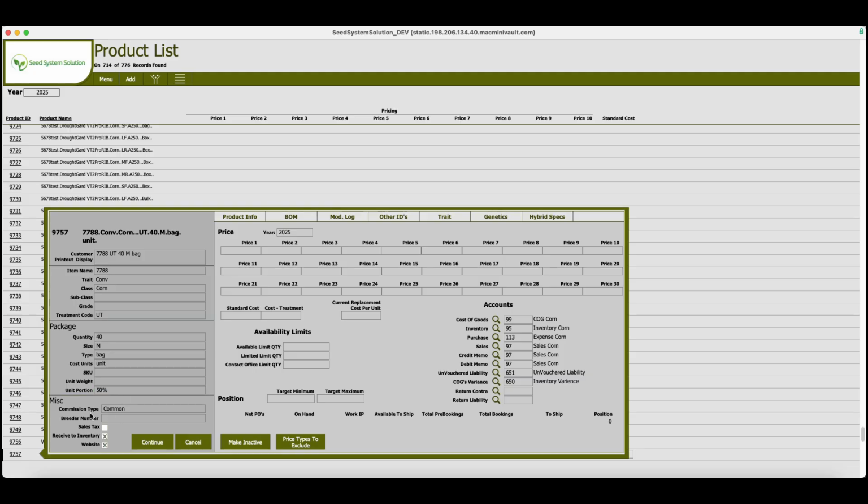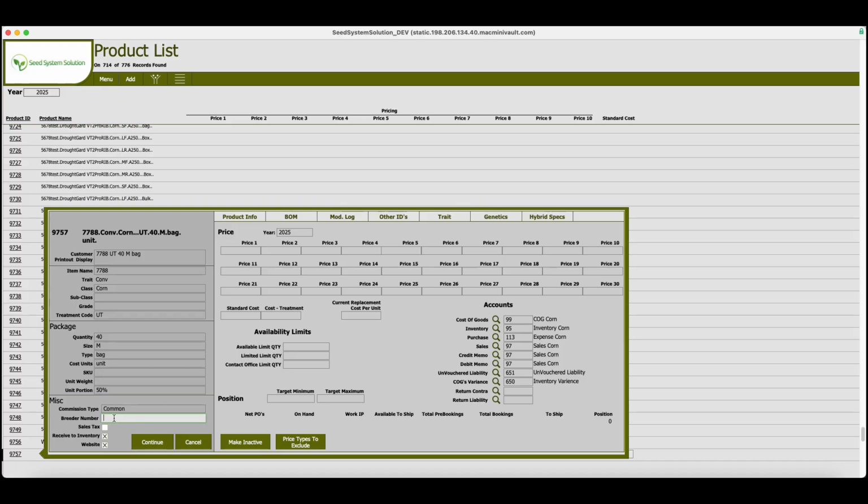Commission type, we are going to default to things like common. Commission type is used as a breakdown in sales rep commission. If you want more information on that, you can watch our training video on sales rep commissions, but it allows you to distinguish between different products where maybe within corn you have common or premium level options and you want those to calculate different commissions. However, by default, again, we're going to use that common type. If you would like us to default to a different type, we do have the ability to set a different commission type as a default.